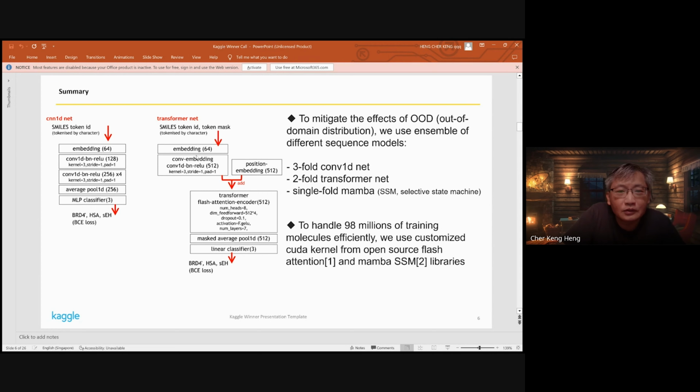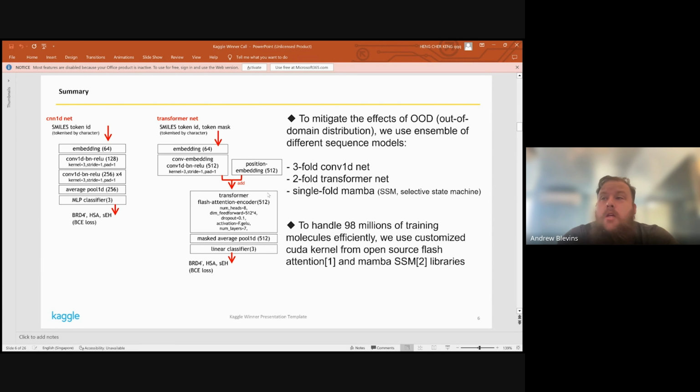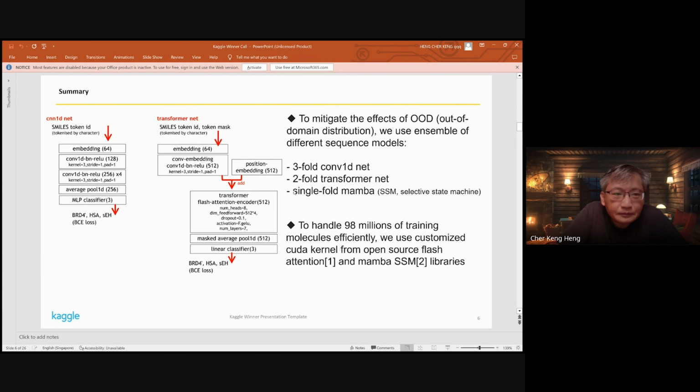So after the single character passes through the NN embedding, there's a convolution layer before I pass that into the transformer.